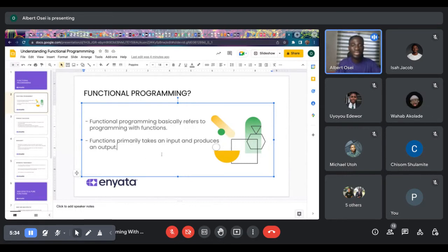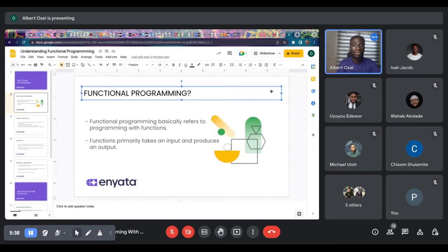As we can see on the screen, functional programming basically refers to programming with functions. And what then is a function? A function primarily takes in an input and then produces an output. That is basically a function. So you can think of it as a system which takes in an input, like you feeding it something, and you expecting it to produce something at the end.